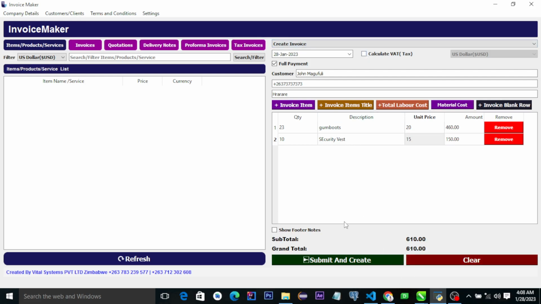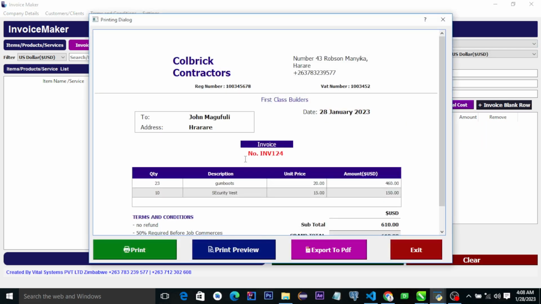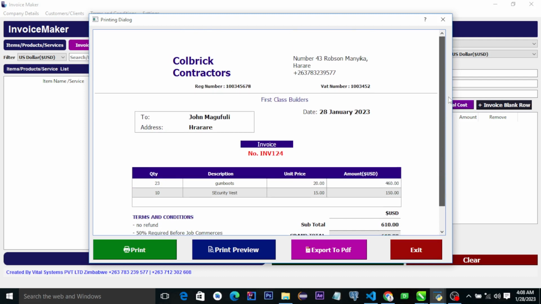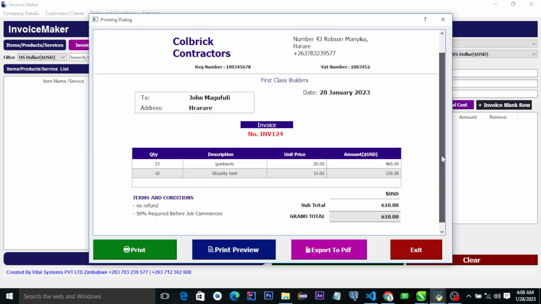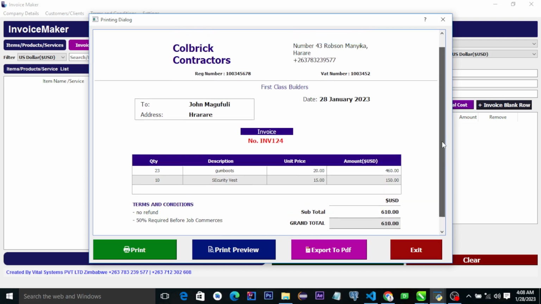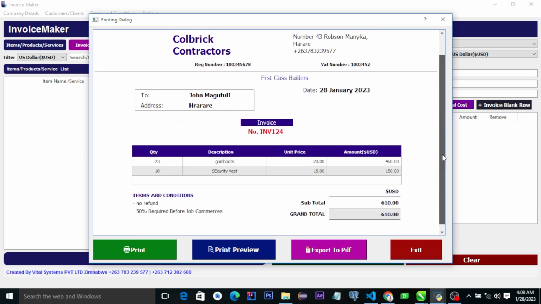So it's easy to create an invoice. The moment I decide to submit and create, you can see now I have a beautiful looking invoice. It also has some terms and conditions showing up there. You can see that this is invoice number 24, so it is a progressive numbering. You are not worried about all that, it's done for you. The company name is set, and even the VAT and the rate number for the company is also set. It's a decision to upload all this information.